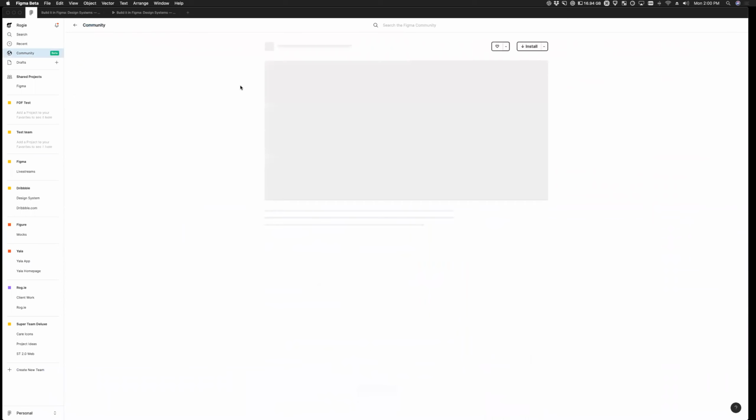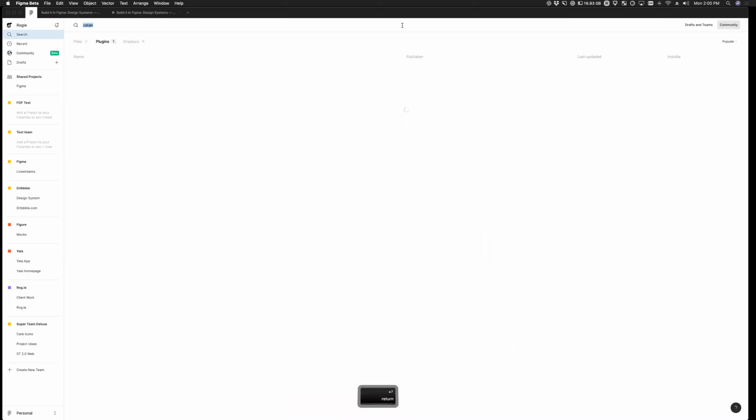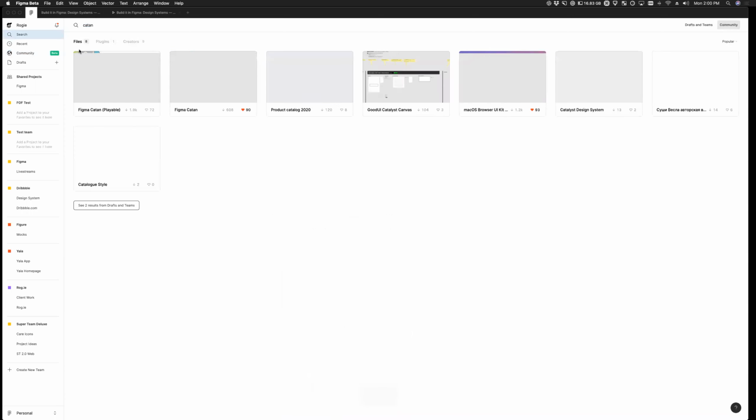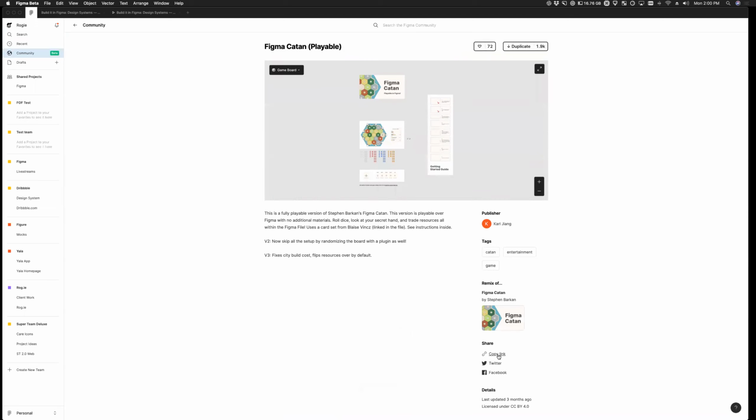Really cool. I love the uses of Figma, and I love that you can use it for all kinds of remote things and collaborations and groupthink, including games. So there's the game table plugin, which is fantastic. And then there is the Catan that's playable with this plugin, and that's just a file. So I'm actually going to copy that link as well.